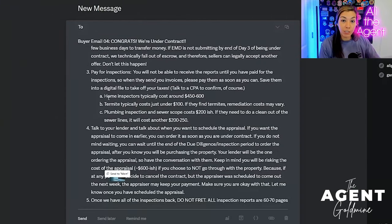I've already spoken to them about what inspections they might want to order, but things sometimes change once they're under contract — so I go over it with them again. 'Are you good with just the general and the termite? Or do you also want to add electric, HVAC, roof, plumbing, etc.?' Sometimes they'll say yes, sometimes no, sometimes a mixture. At that point I have a WhatsApp group, and I tell my TC because my TC is the one that schedules all of it.